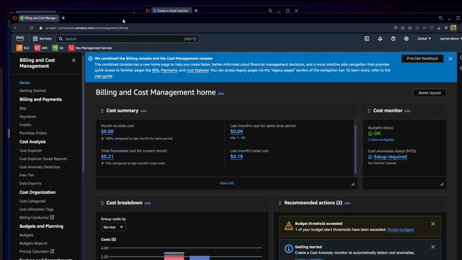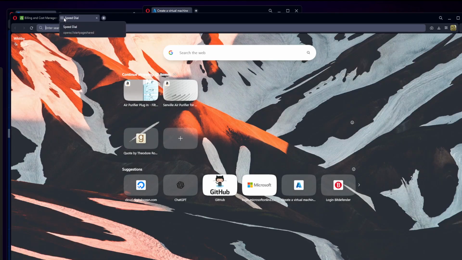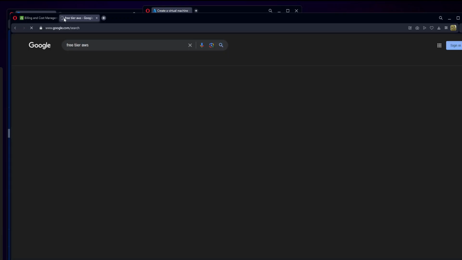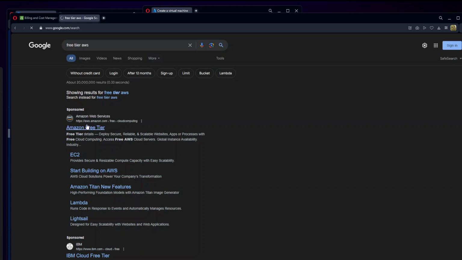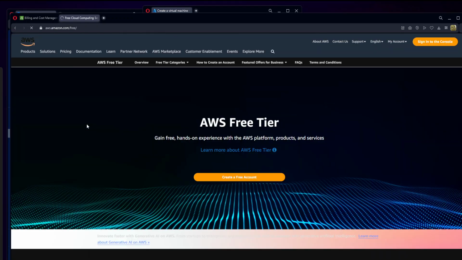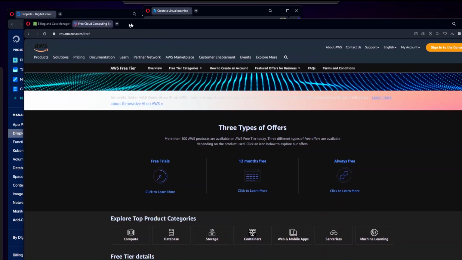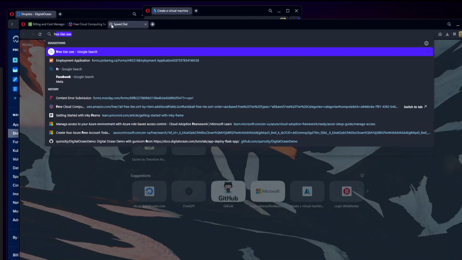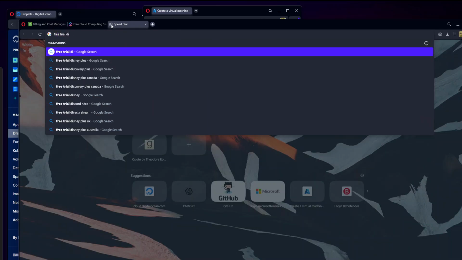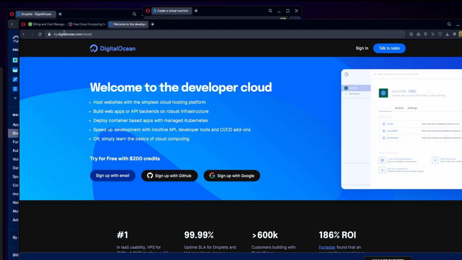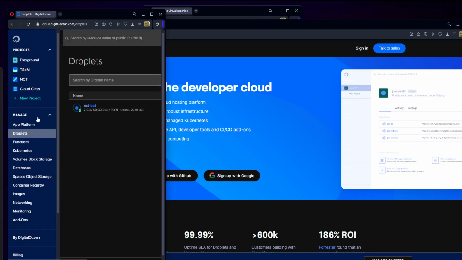My note on this would just be to be aware of what's established within a free tier. For example, in AWS, you have the free tier that's available, and you get 1 year of that. And then after that, there are a couple of services that are free unless you exceed a specific threshold. Azure also has a free demo. DigitalOcean also has, I believe, a free trial of $200 in cloud credits. Just remember that you pay for what you use in the cloud.